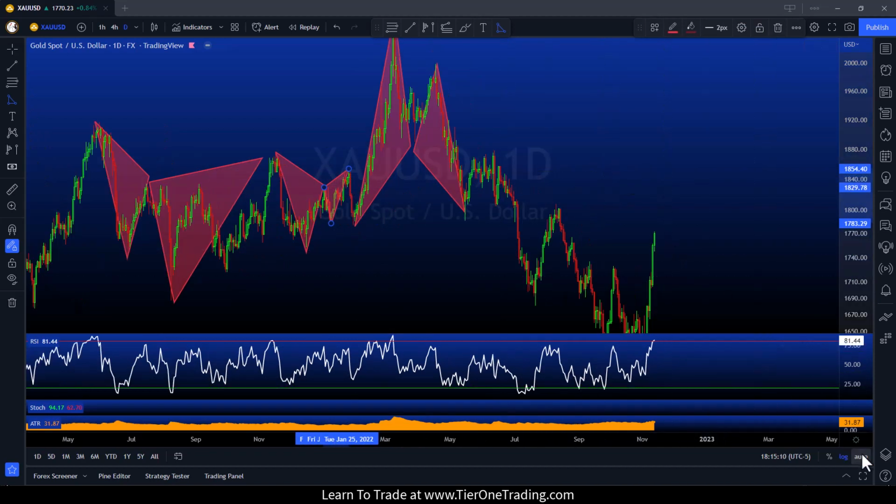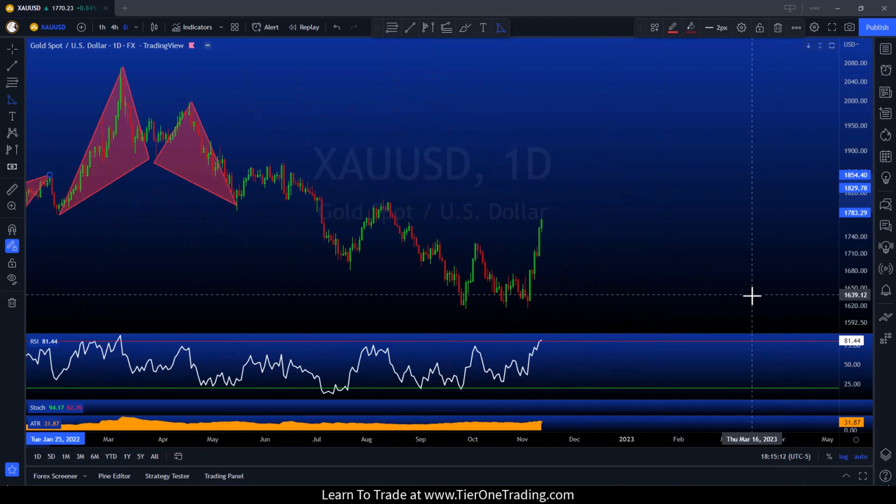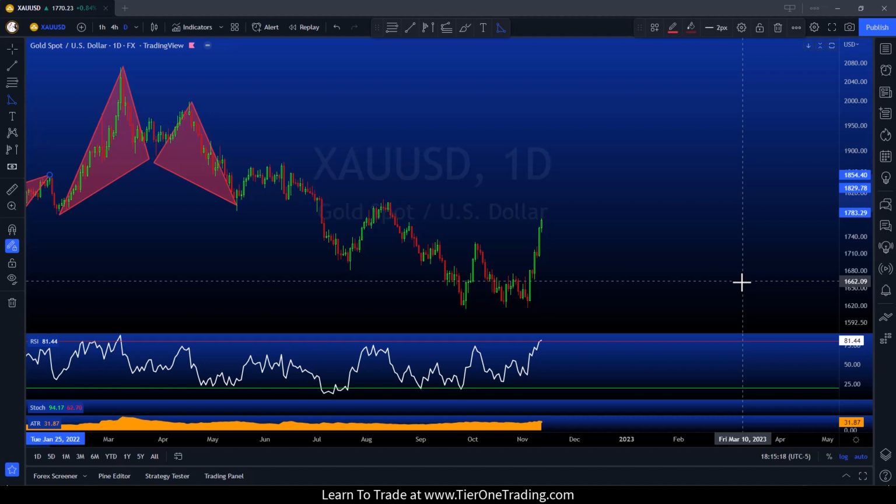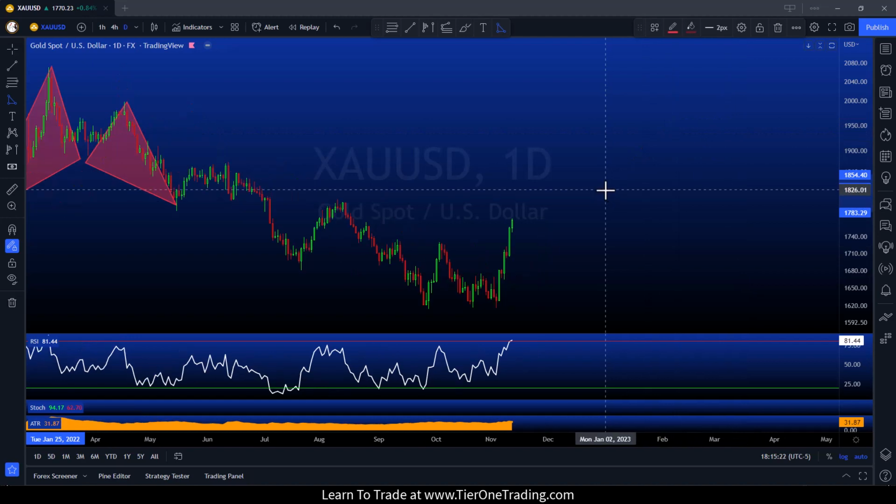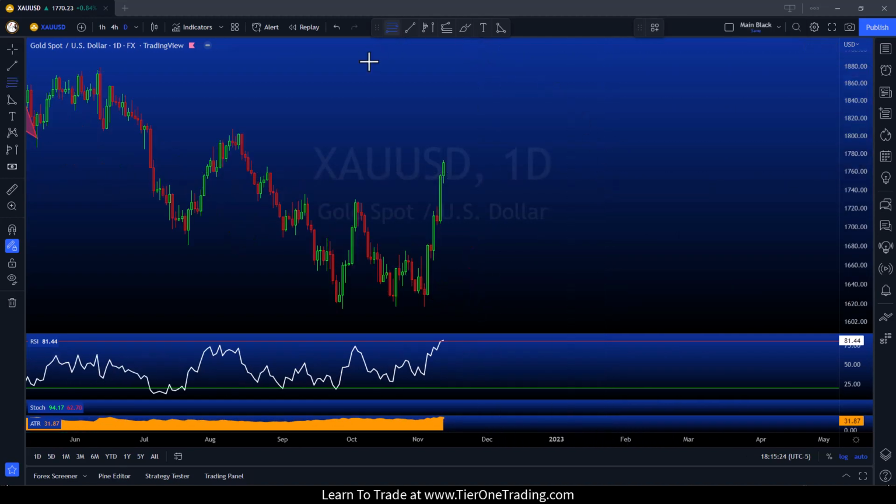And we have two setting up here, which is going to be a somewhat confusing opportunity, but I want to bring it up because it's a perfect follow-up on the conversation that we had this week in the live room about what do you do with multiple pattern opportunities. So I'll draw the first one. The first one is going to be a bat pattern, right? My X leg is going to start.